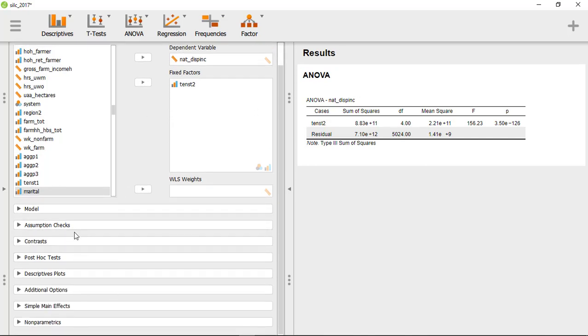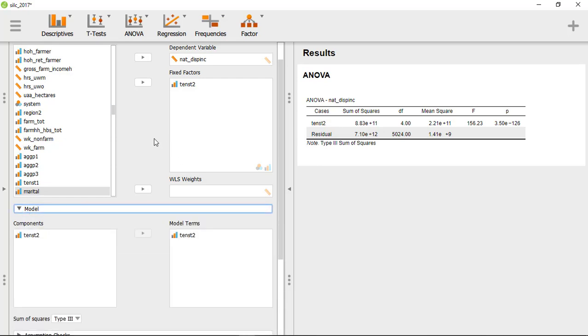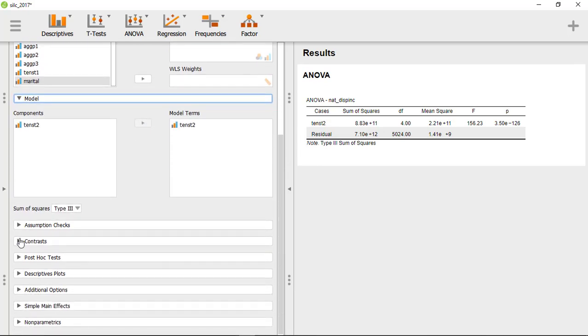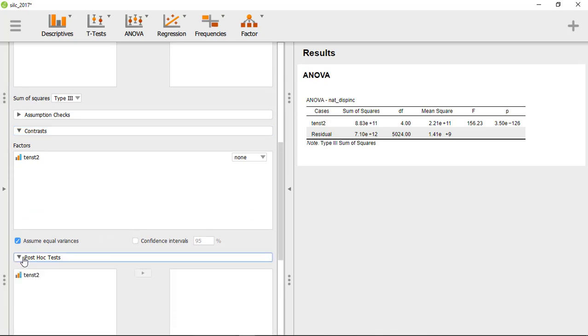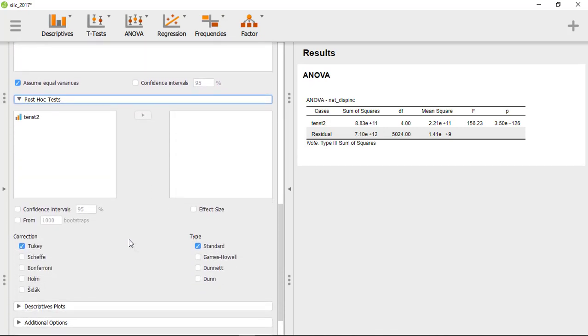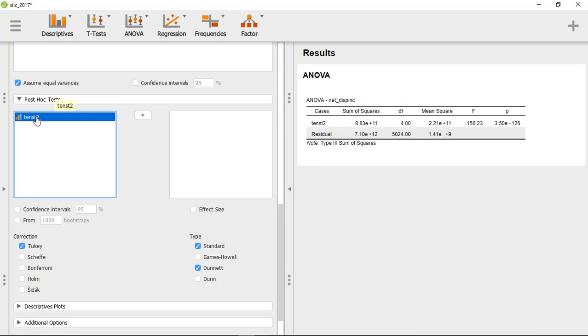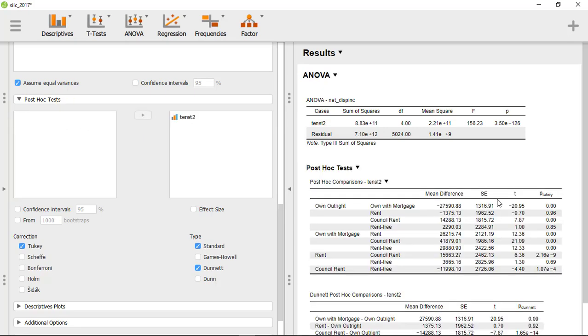Now there are several settings, but there's only 1 or 2 really that we need to check. What I'm going to do first of all is to activate some of the post hoc tests. What this is going to do is compare each of the groups individually against a fixed base group. So the one that I'm going to return is the standard. Just make sure you transfer the variable from the left hand side over to the right, and then it will activate the post hoc test table.